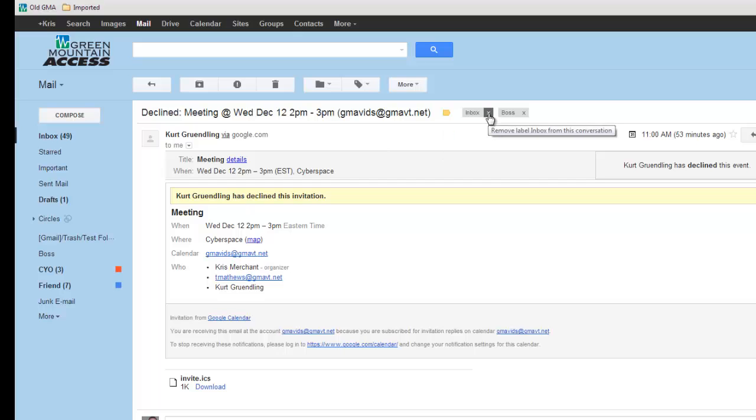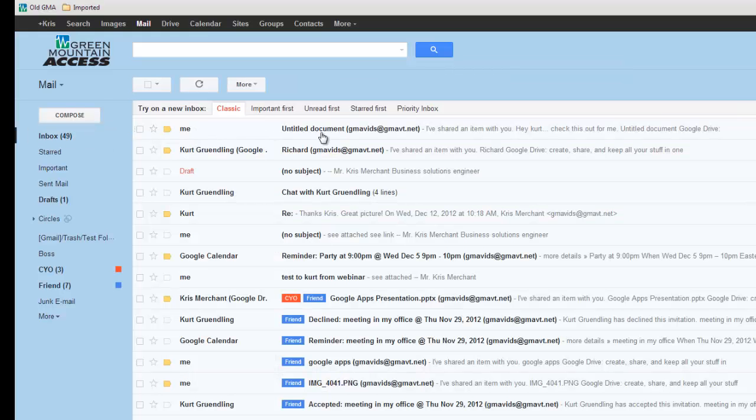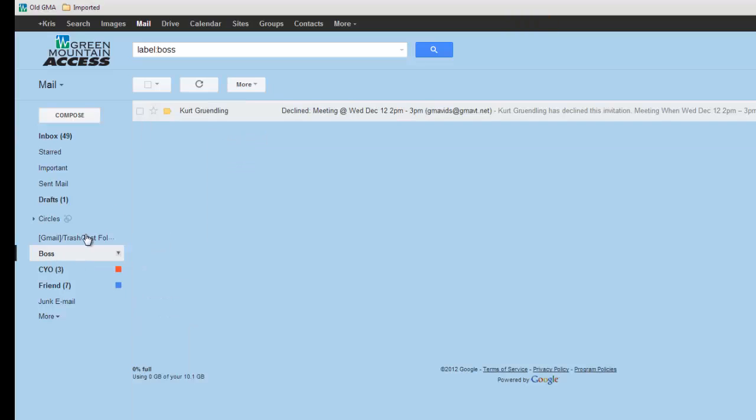Now, if I remove this from here, you're going to see that it's no longer showing up in my inbox because I removed the inbox label, but it's actually now in my boss folder. Isn't that neat? On the left-hand side here, there's something called boss. I created that on the fly. So now when I click on boss, I see all the emails associated with Kurt that I marked with the boss label.